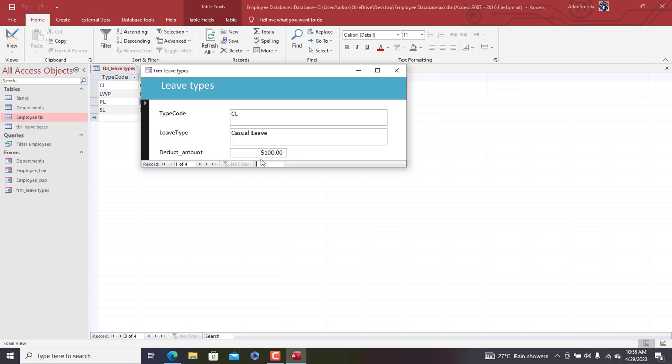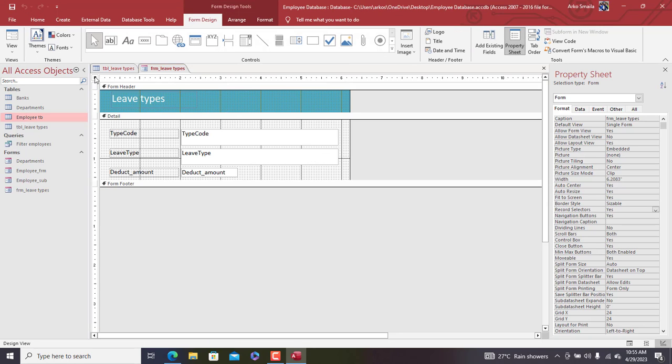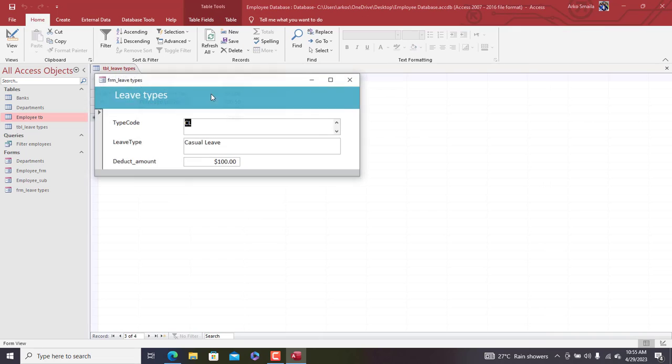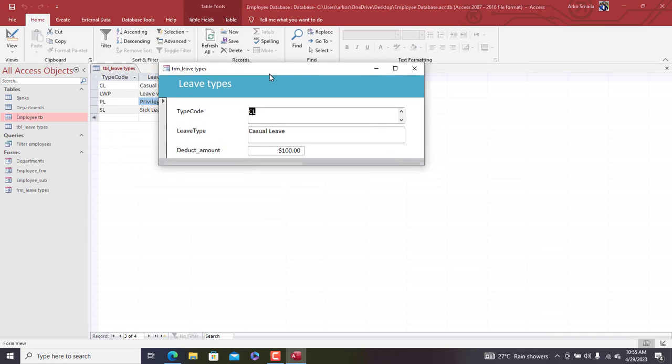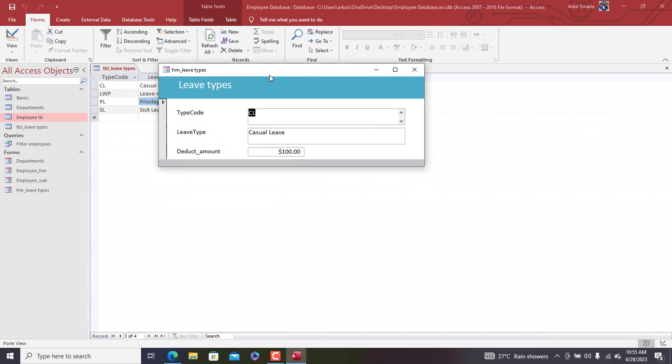and what we have in here is the navigation button. So if you want to get rid of the navigation button, then simply you come in here. Now you just get rid of the navigation, set it to no. So navigation button is set to no, and now you can see that this is what we have. So now that navigation button is set to no, you can see that we don't have any option to search or move to the next record.